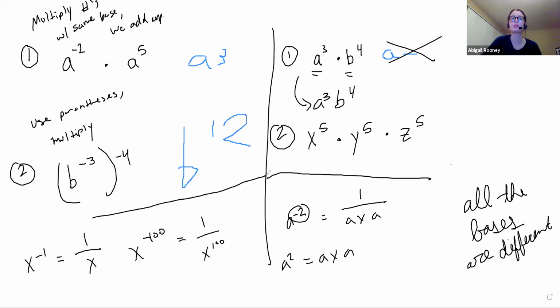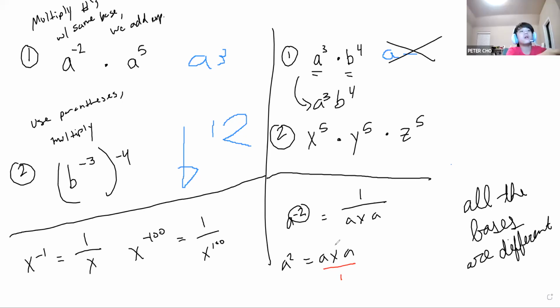Does that make sense? Kind of how the negative just means that we're on the bottom instead of the top? Another way to think of it sometimes is, whenever we have a number that's not a fraction, it's almost like there's an invisible 1 here in the denominator, right? Because dividing something by 1 doesn't change anything. So it's kind of like we flip these whenever it's negative. Okay, I'm going to give you some examples now of rewriting negatives, okay?